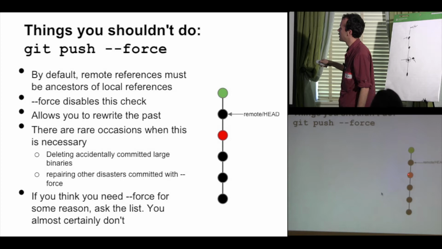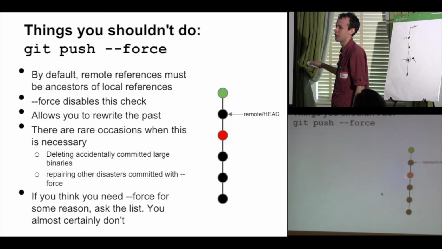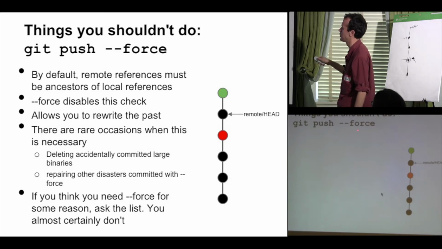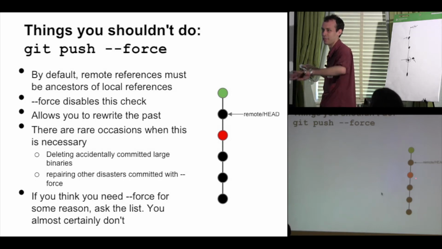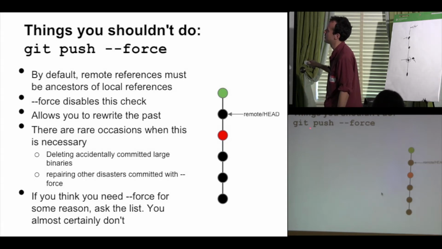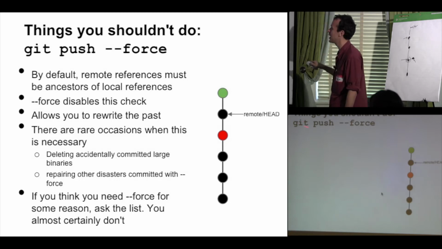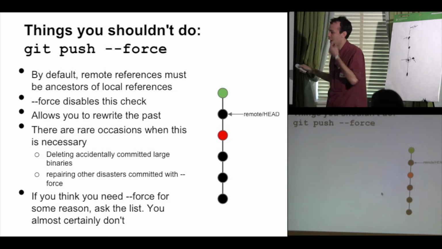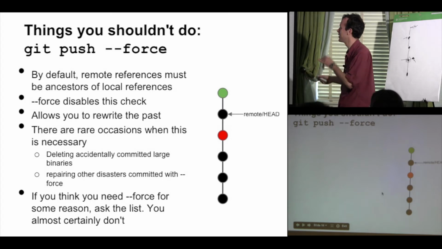If I'm here and I change this revision, I can't push that change. I can't push changes to revisions that have already occurred unless I type git push --force. And then it will rewrite this repository. And now the change that I've made means everybody else's past is different from my past. And the next time everybody else pulls, things start to get really weird. So you don't want to do this. There are certain rare circumstances under which Git will produce a warning message that suggests that perhaps you should do git push --force. And you shouldn't, so just don't. It's really, really not a good idea.